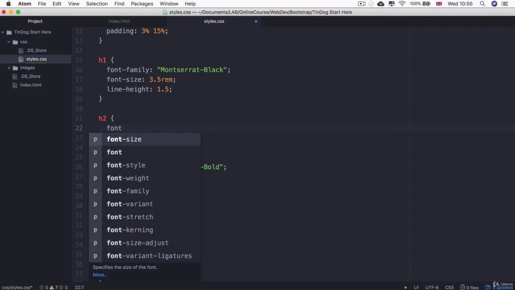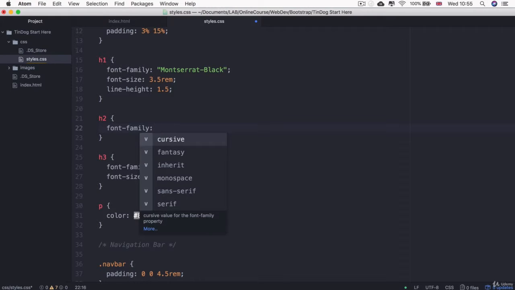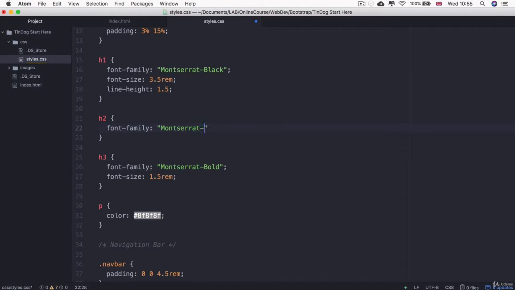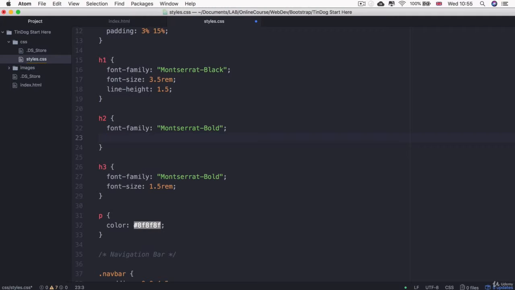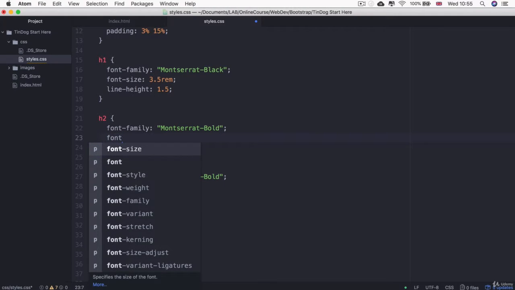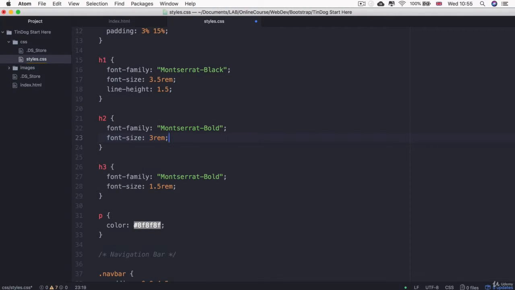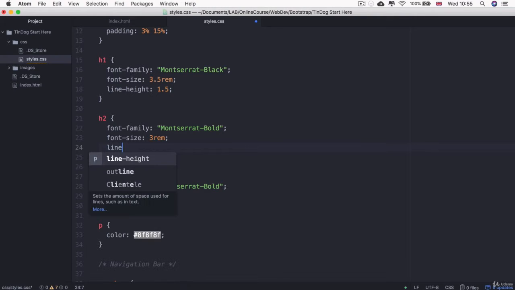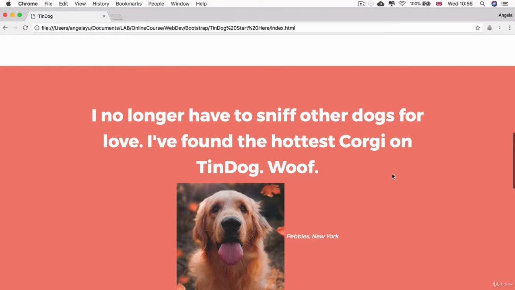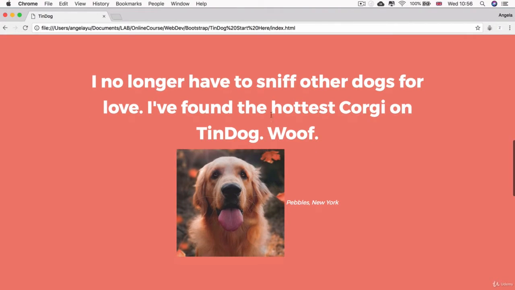And I'm going to change the font family to Montserrat Bold, and I'm going to change the font size to maybe 3 rem, and then the line height to 1.5 just to give it more space. And now voila, we have a very, very proper looking heading for this section, which is our testimonial text.